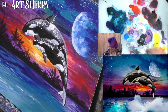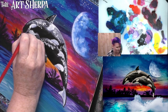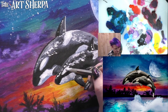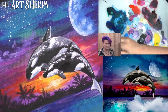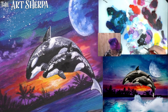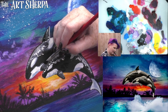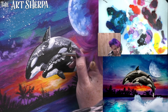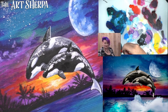They're looking pretty happy, aren't they? I like it. They're all shiny because they've been jumping. They're frolicking. They're happy where they are. Nobody's giving them any grief. Nobody's hunting them. Whatever foods they want, they got. Things be good. Yeah. There we go. Two little jumpy whales.